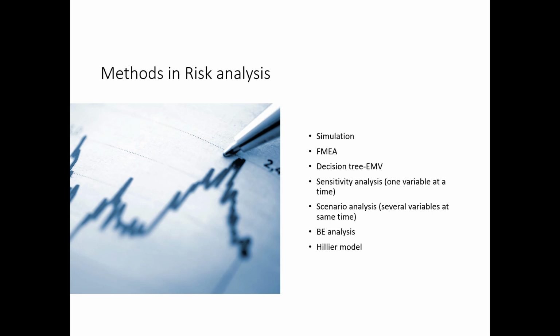Sensitivity analysis is checking the effect of one variable at a time on another variable. Example, plot of NPV with respect to discounted rate for a project. We are checking how the NPV is changing by varying the discounted rate. Scenario analysis is about predicting several possible scenarios at the same time. It is used in multivariate tool. Hiller model is also used in forecasting.